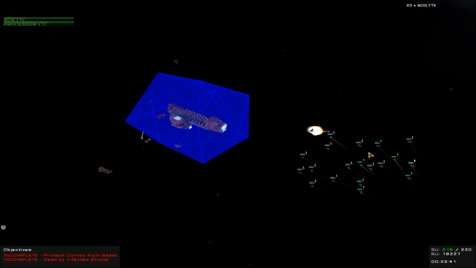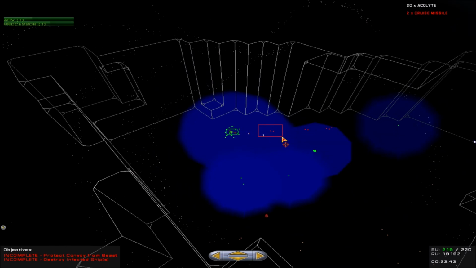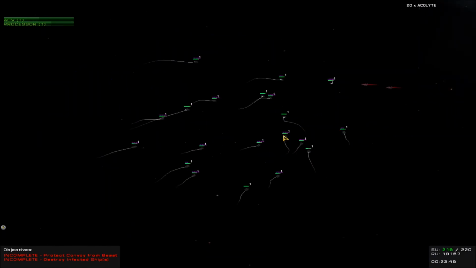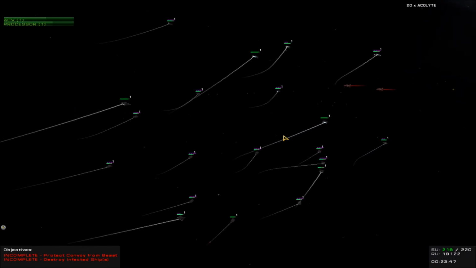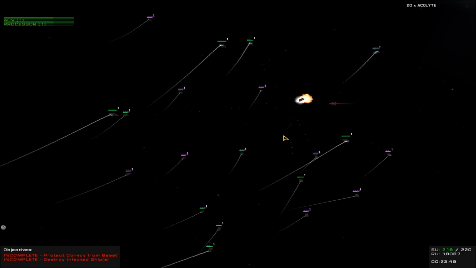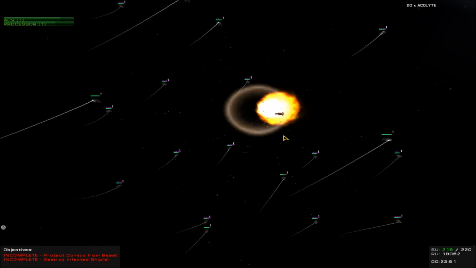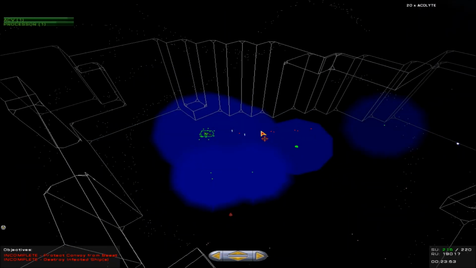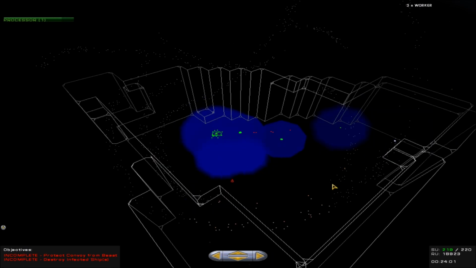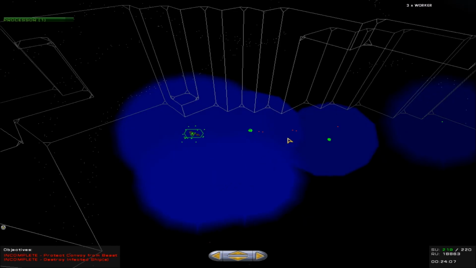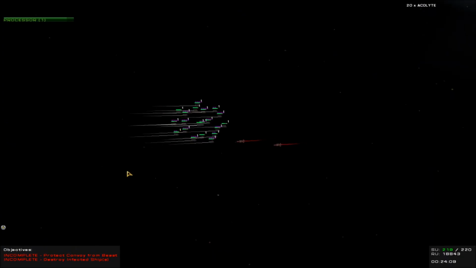Yeah, if there's one thing I miss from the original Homeworld, is I do feel like interceptors moved faster than the Acolytes, at least in relation to all the other units. That's okay. They're down. Yeah, we're just gonna start slaughtering the rest of these missiles. Okay, and there's a lot of resources still out here, actually. After this mission's over, I might have to go AFK for a while and just do some harvesting.